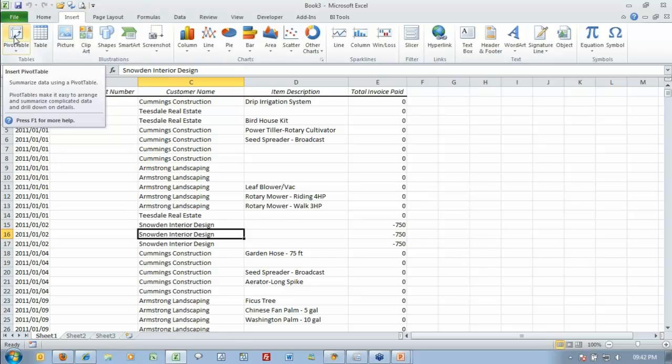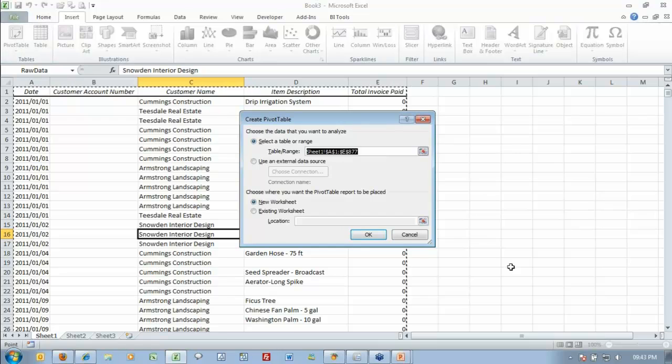Pivot tables are very powerful. It allows you to drag and drop information around, looking at the same information in different ways. So let me press pivot table, and here is a key point that I need to talk about. It's in relation to data ranges and named ranges. By having any cell in this table selected, the pivot table is saying, sure, I'll make a table based off this information. You can see that it's actually highlighting the entire table. Select a table or range. Now, at the moment, it's looking at cells A1 through to E877.